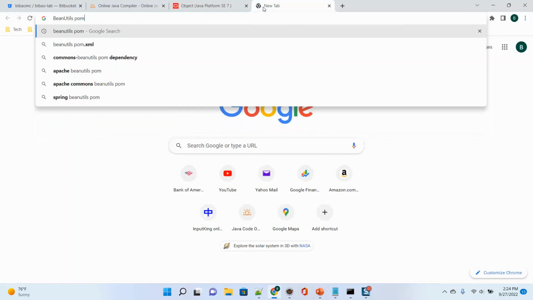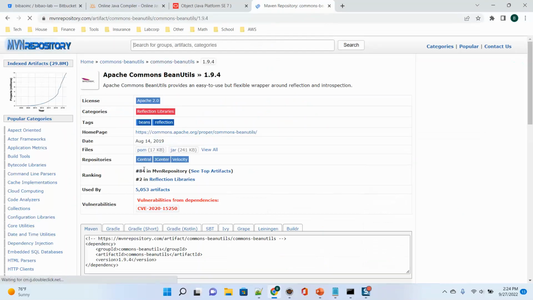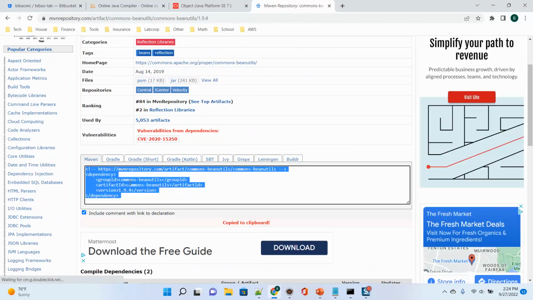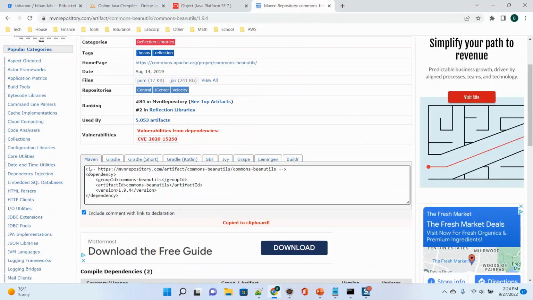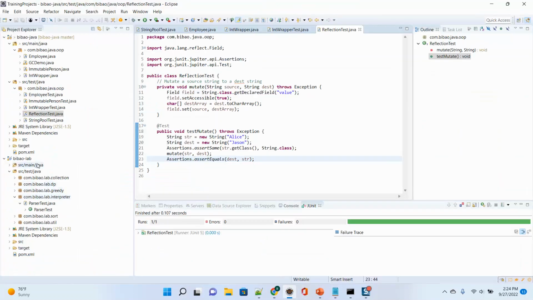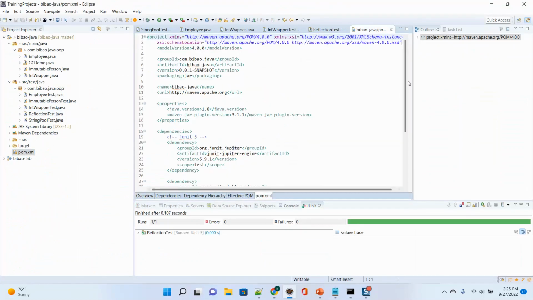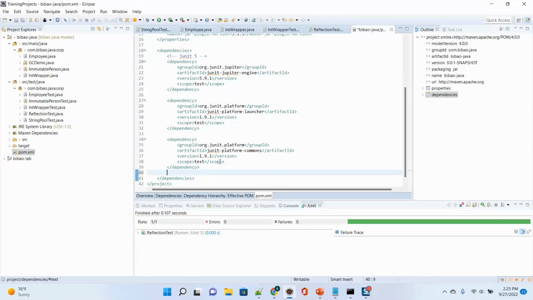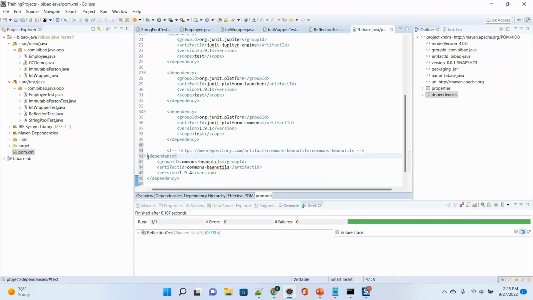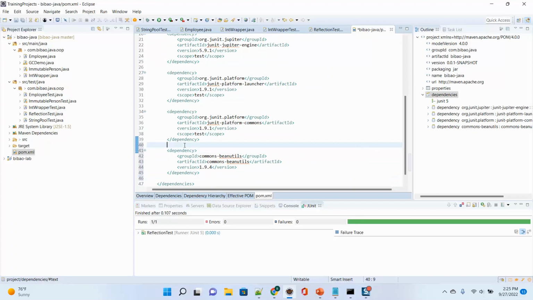You can see there, I need to add this commons BeanUtils here. I just copy it and add it to my pom.